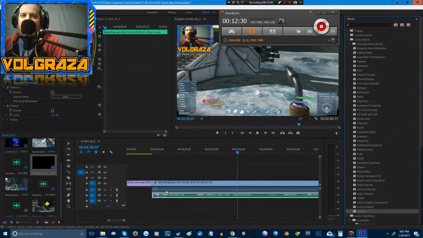Okay, and you can always adjust the volume right here. This little blue dot means that you can adjust the keying, which might change its volume at a specific time. If you want to just change the overall volume of the track, just click that to where this is a white little timer instead. And then you can change the volume here in case the audio is not loud enough.